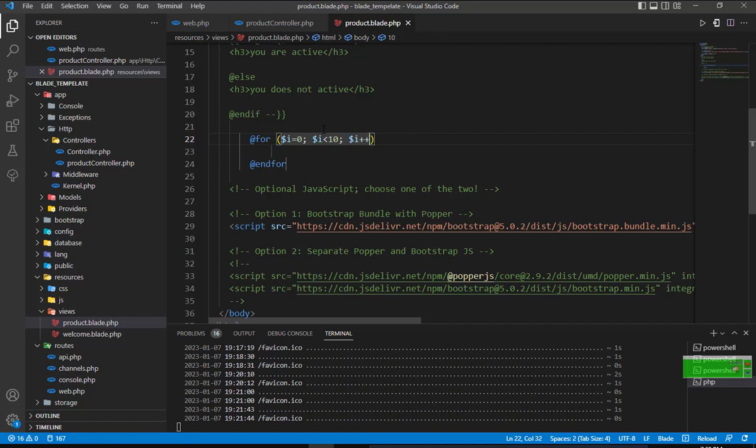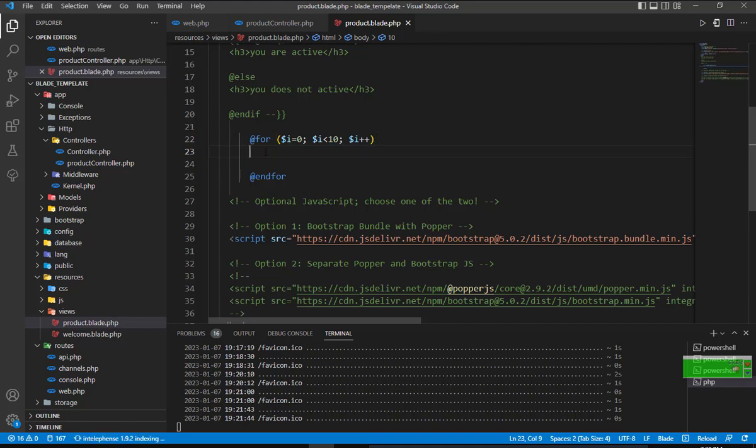Here we set the information which we need to display for the user. So I add an h3 tag and say here, hi everyone, for example.